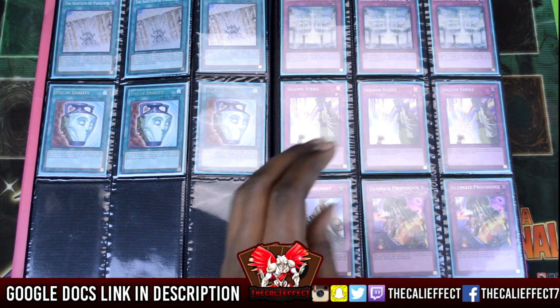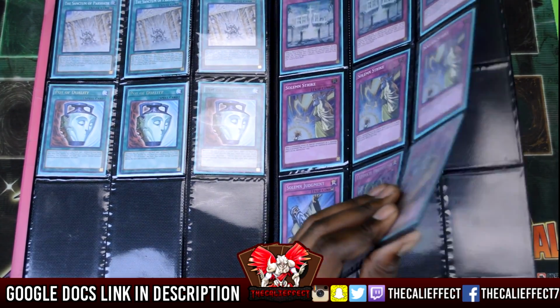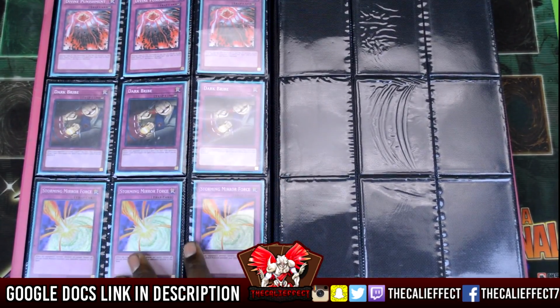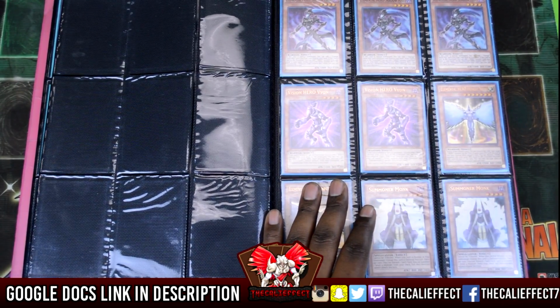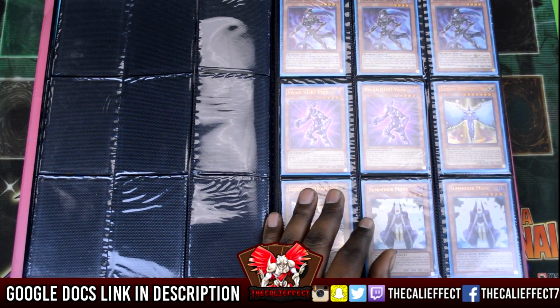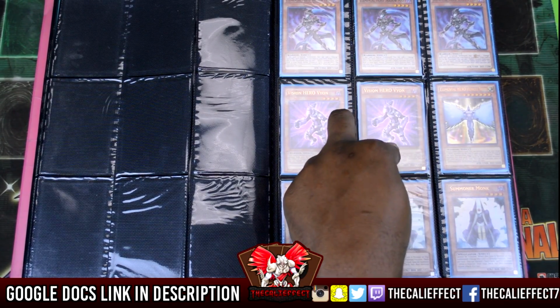You get Rebirth of the Project, Solemn Strike, Solemn Judgment, Ultimate Providences, and to the next page you get Divine Punishments, Dark Bribes, and Storming Mirror Force. Now we have heroes. If you guys ever needed a hero, then this is the deck for you, and I'm telling you, this card is hot.